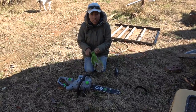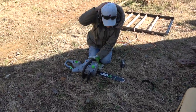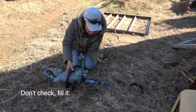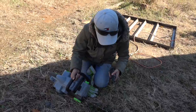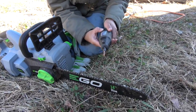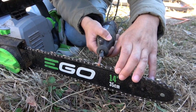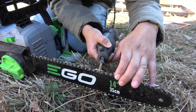Alright, so here I'm just showing what we need to do every time we change the battery, or at least every other time. At least every time you change the battery, just check the oil to see if it's still good, and sharpen the blades every other time. What you do is go back and forth slowly in between the blades without it going up. Full speed on it. And then the other way.